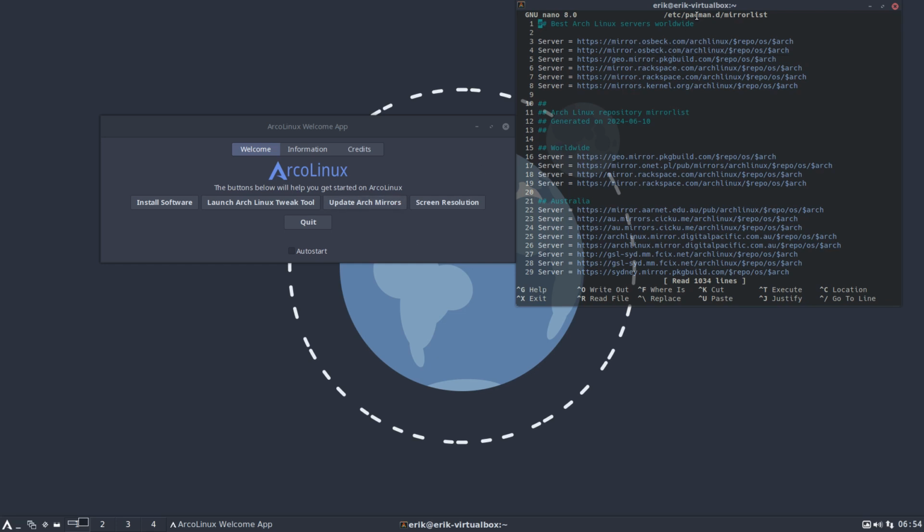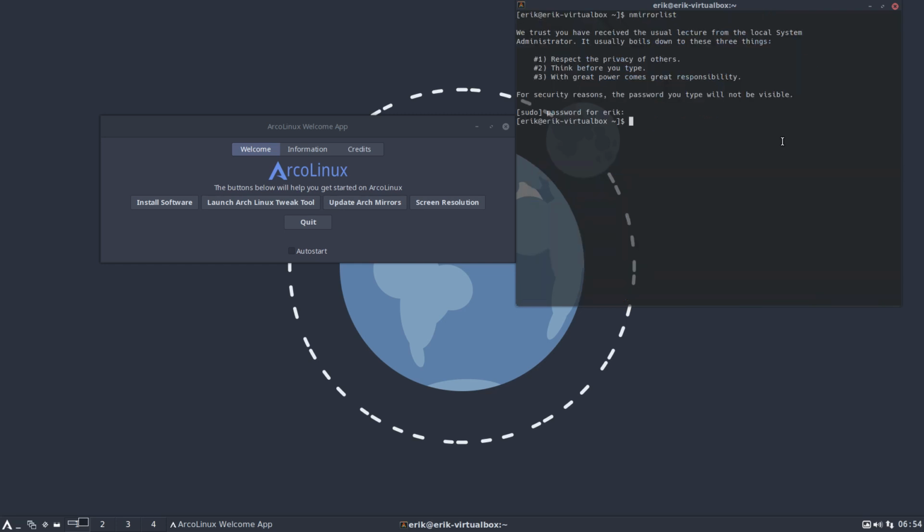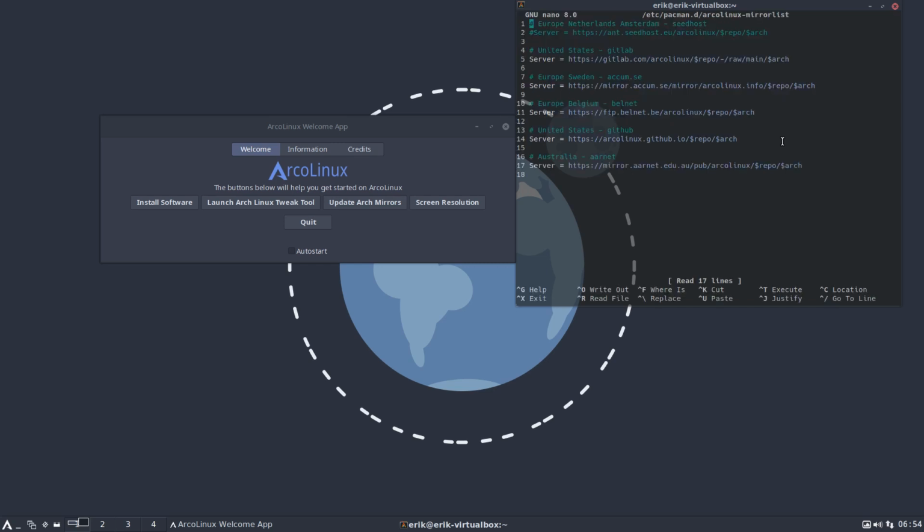Update Arch mirrors. These are the Arch mirrors. We've also the ArcoLinux mirrors, and it's an Arco mirror list. So remember the series on Netflix and other things, right? Narcos, Arco mirror list. There you go. And if you're living in the United States, it's all good. If you're living in Europe, Sweden, well, maybe you should move that up, etc., etc., right? You just do that manually.